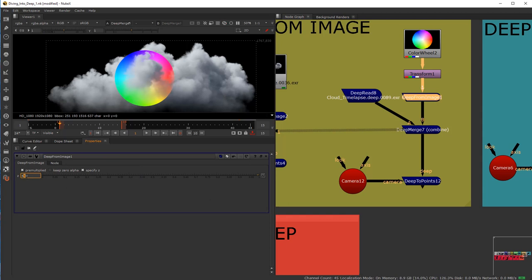So I can move it forward and backwards. So imagine if you had a guy on a green screen and he was walking towards the screen and you had him emerge from the actual dirt, and so forth. Or if I just play this animation, I should have, oops, maybe I don't have the animation on here. Nope, this is a different one. But you're getting the idea here. You can actually stick a green screen guy in here and you can actually animate with a deep transform node.